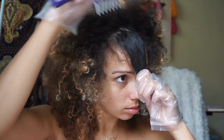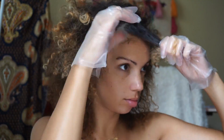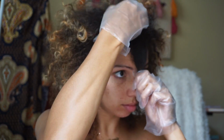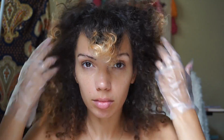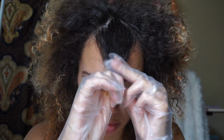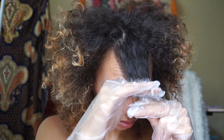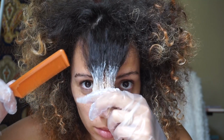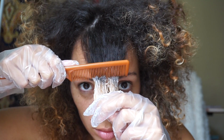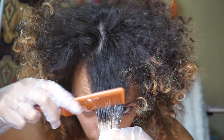healthier on your hair. Now you'll see I'm doing my bangs first, just to give you an example of what I do for each section, but pretty much do the same thing all towards the front of my hair. And I just like to do the front of my hair because instead of dyeing my hair dark when I get sick of this, I'd rather just grow out the blonde and just cut off the tips. So that's mainly why I like to do just the front of my hair, because that usually happens around the fall time. I'll just trim out some of the blonde if I want to, rather than having to dye over my whole head.